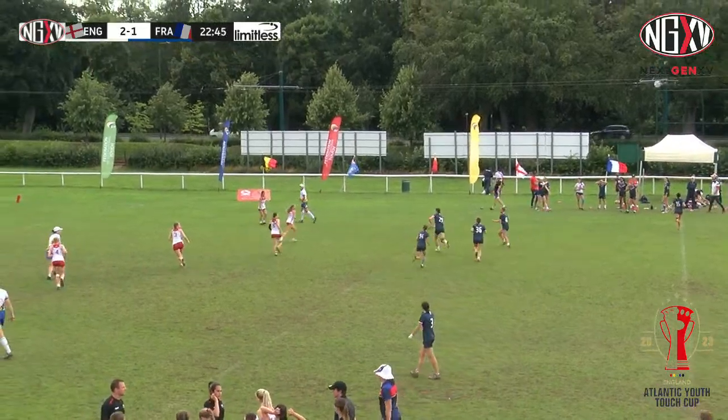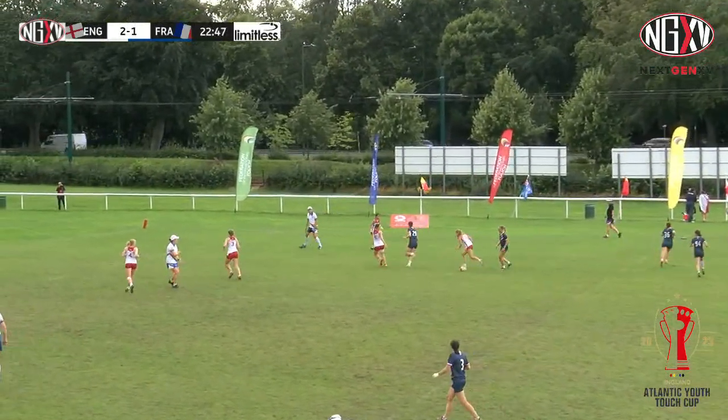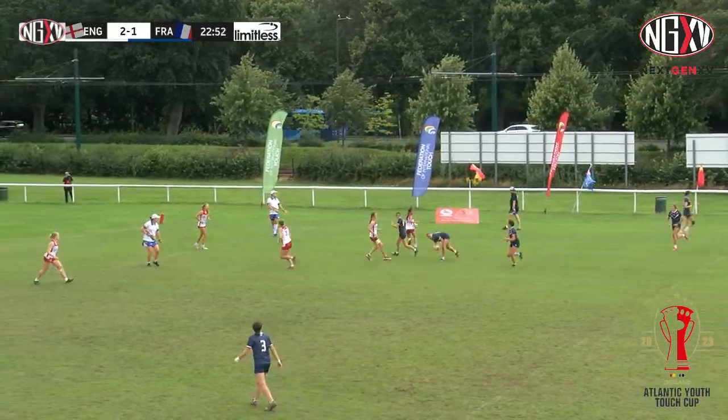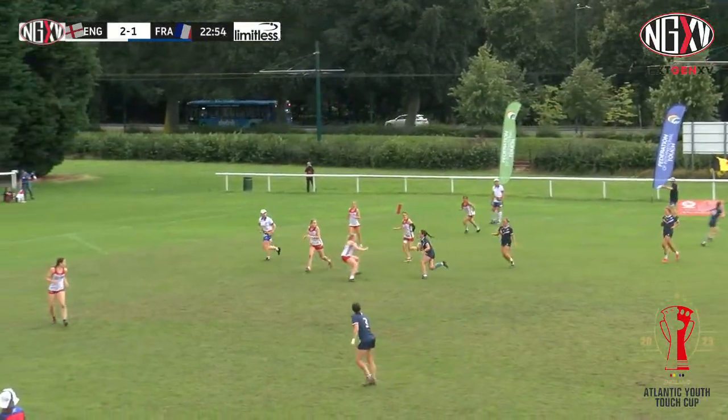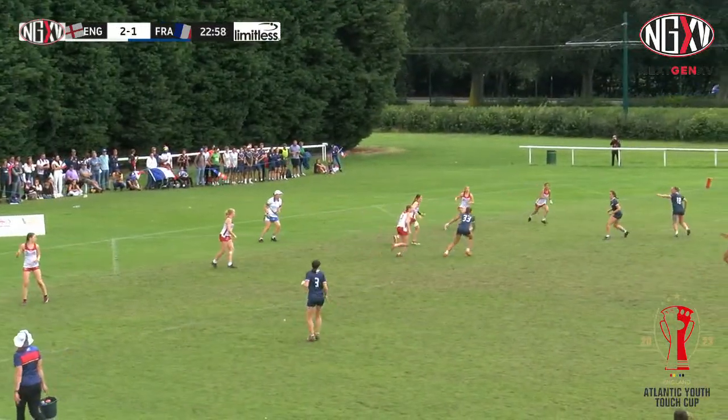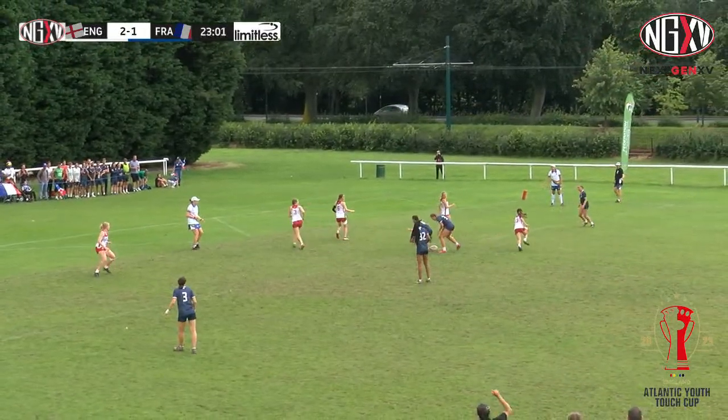England trying to get out of their own half, so they're going to be given some France a sniff, tired legs here in defence. That's an amazing dump. See, that's the touch that you will overstep, to be able to predict it, get the ball down. So impressive for people of such a young age. Oh, and the pressure from the wing. You've got to get out.